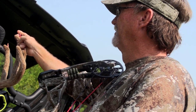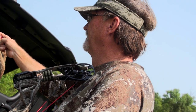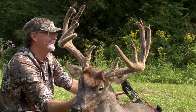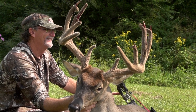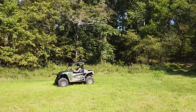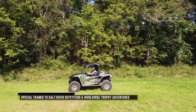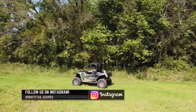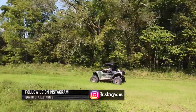This is going to be a hard 4 years of hunting for this kind of a deer to top. The cool thing about it is I will be hunting again and again and again. And if I never top it, that's okay. But if I do, it'll sure be something that I don't know if my heart will be able to handle. As older as I get, it might not survive that one. So, man, what a great time.